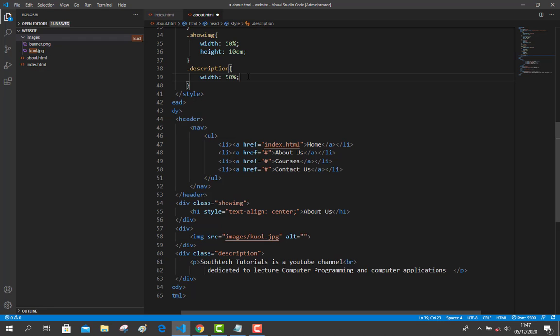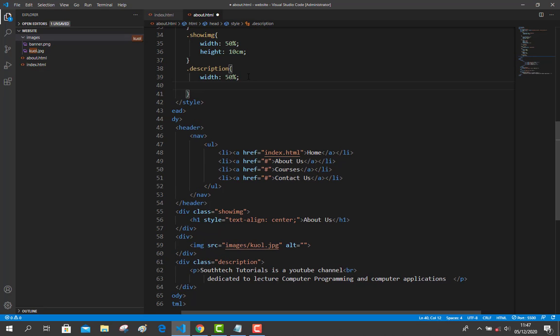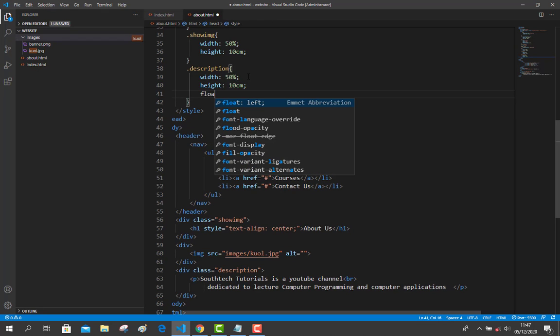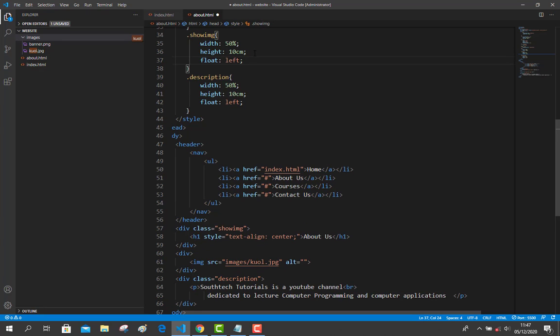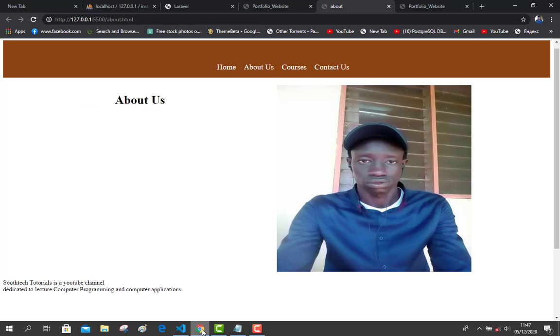Then the same thing also to the show image, I'll float it to left. So let's preview and we cross check the changes. So you can now see the image has instead gone to the right. However, we haven't yet seen what we really wanted, so we can go back and do more styling.